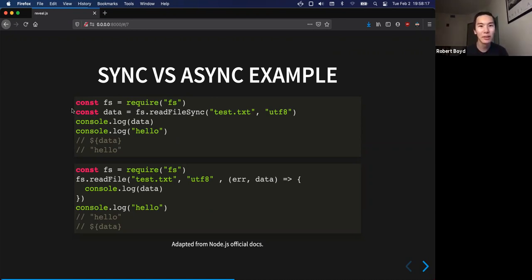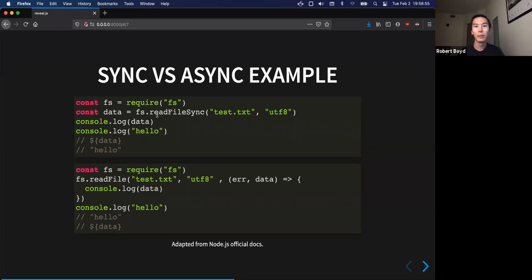So let's take a look at this synchronous versus asynchronous example of reading a file. Both of them are going to import this FS module. That's your file system module. That's how you actually interact with the file system. Now our first example is a sync example. So we do fs.readFileSync. And notice this is how you can start to see that synchronous is not the default in Node. If you just do readFile as in our second example here, everything by default is going to be async. Most of the time, if you want a synchronous version, you need to append Sync to whatever it's called or pass an extra argument or something. Usually async is the default.